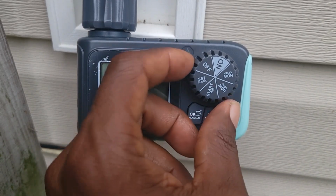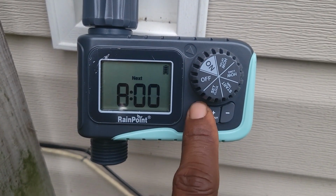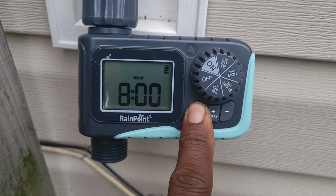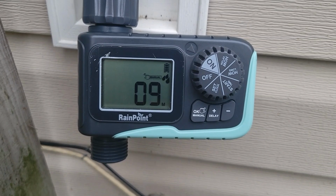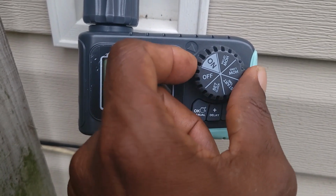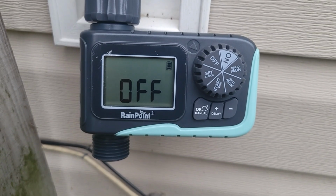So I'm going to go ahead and do that. I'm going to show you again. Turn it back on. Then you're going to press manual until it says manual. See, it says manual, then click OK. You should hear a click. Now we're going to turn it off to trigger it to know when to cut off. Got the click. So I'm going to do that a couple more times.